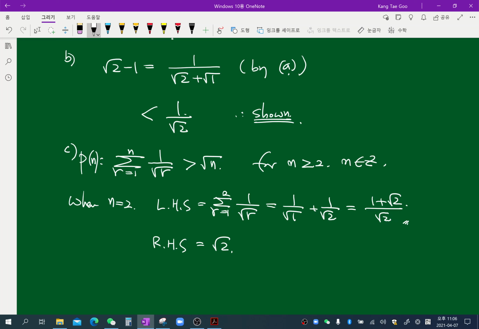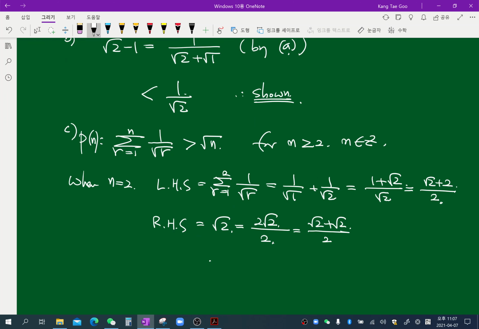Which one is bigger? How do we know that? We must make your denominator the same. This one is 2. We multiply square root 2 here and there, then square root 2 plus 2. And then if we put the square root 2 over 2 on the bottom, because we want to make your denominator the same, right? And your top side is 2 square root of 2. Which one is bigger? 2 and then square root 2 plus square root 2, right?